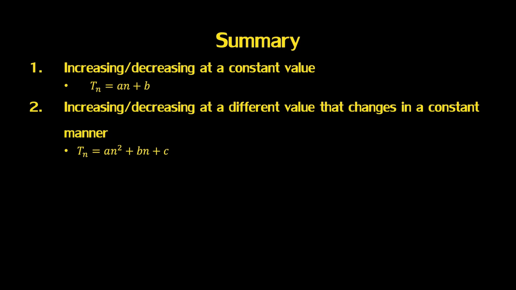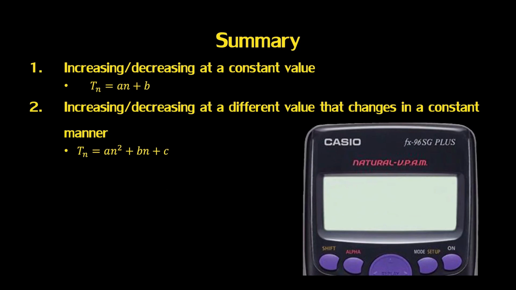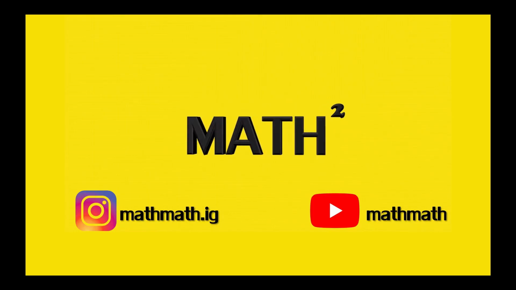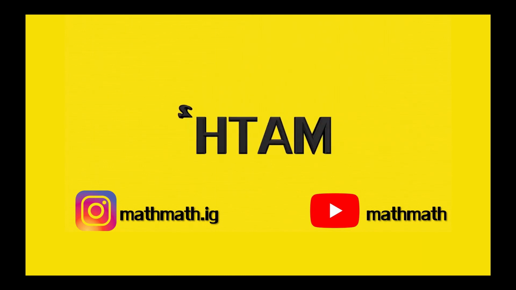As there are three unknowns in the equations, we need to craft three equations by substituting n and its respective Tn. You can watch my video on how to solve these simultaneous equations quickly using a calculator. Alternatively, we can use this formula where f is the first term in the number pattern, d is the first difference, and e is the constant difference between the differences of the terms. I hope this lesson will equip you with the means to tackle number patterns with ease.